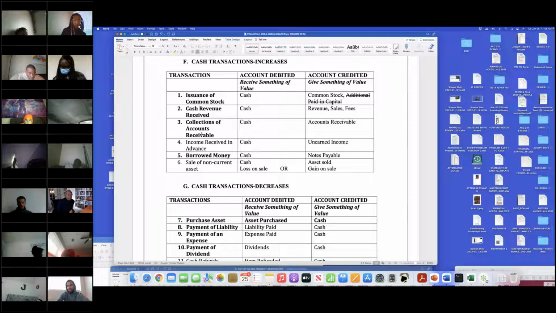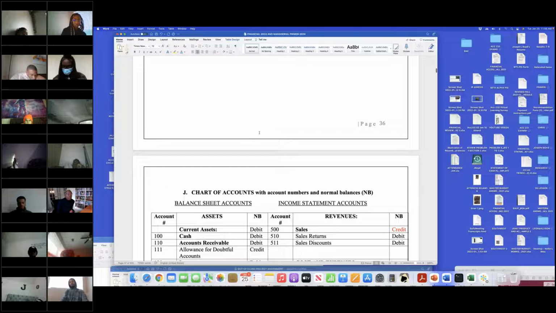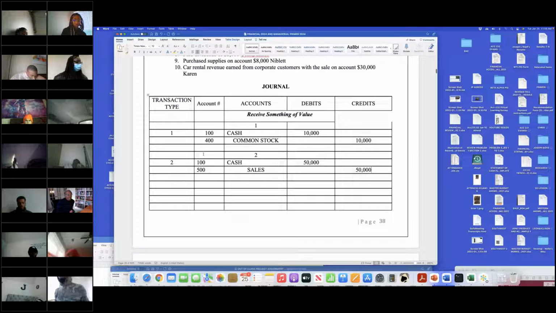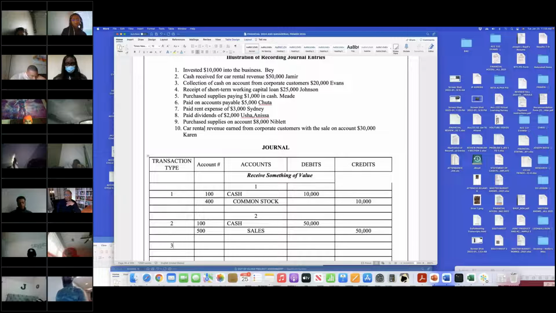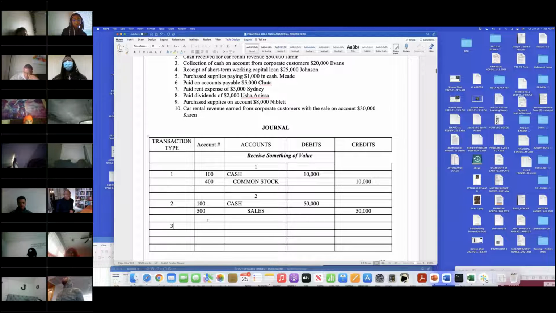Hey, Mr. Boyd, I got a quick question. Yes. What's the rule again? You can't have a 3 without a 15? That's correct. And the 15 is coming down here. I just got them in the order that they are in the chart right now. This is the 15, and we'll talk about that. That's a good point. No, you're okay. We're just trying to teach the journal entries now.